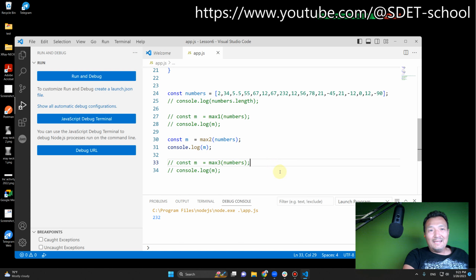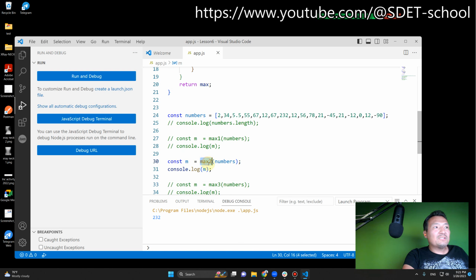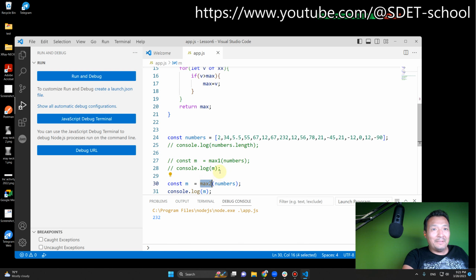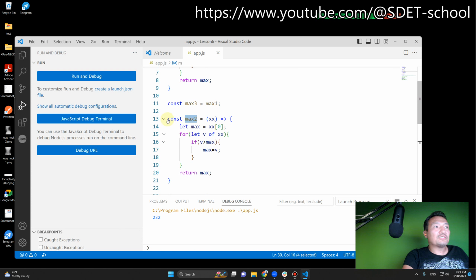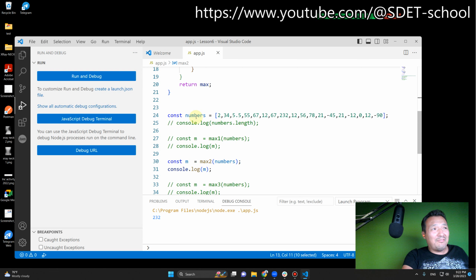So yes, actually max2 is a variable. You see, const means this is a variable, but this variable is storing a function, and it looks like a function and works like a function because we're passing a parameter over here.